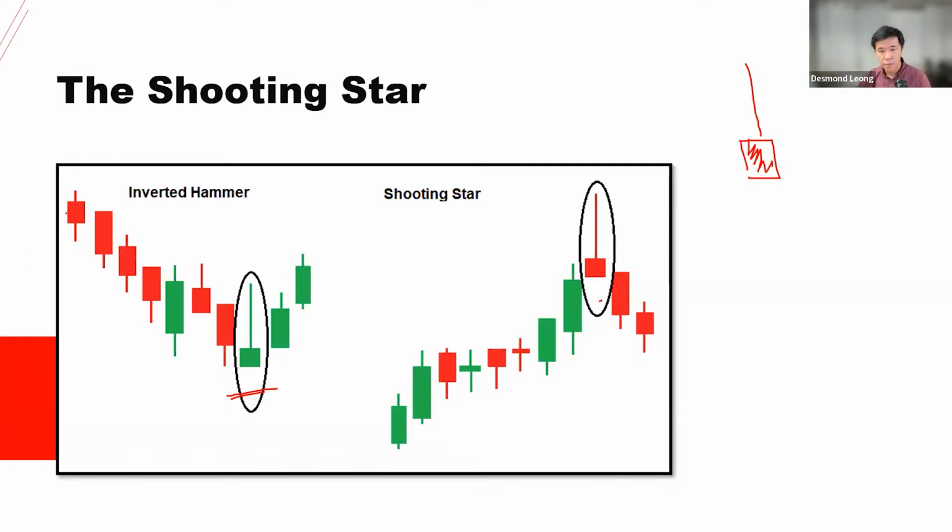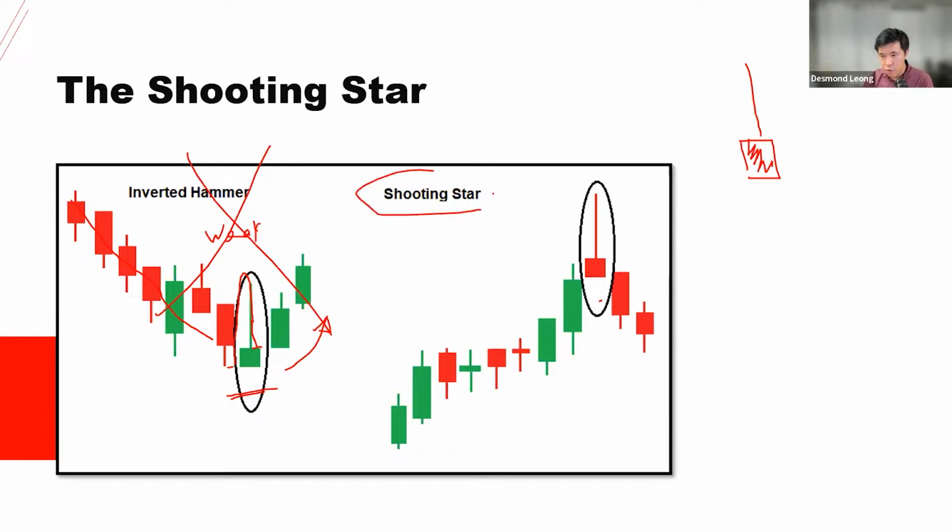Because what happens? Price is going down, price is going down, price comes all the way down to here. The bulls push it all the way up, but the bears push it all the way down, and it ends almost close to the bottom. It's not exactly a good thing if the bears are able to take the fight to you so much. So even though it's a bullish reversal, it is actually a weak sign of it happening. So I don't try to use it here.